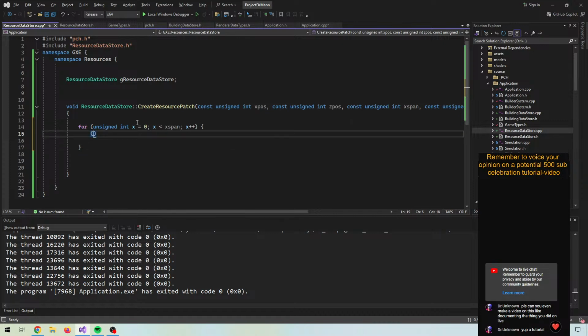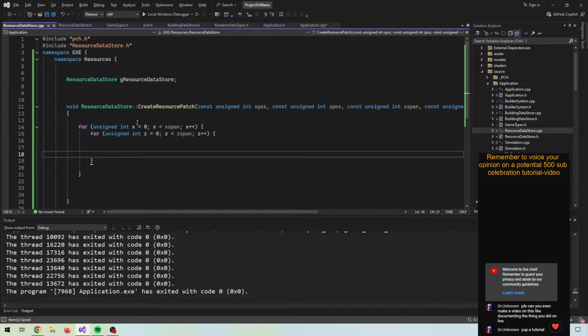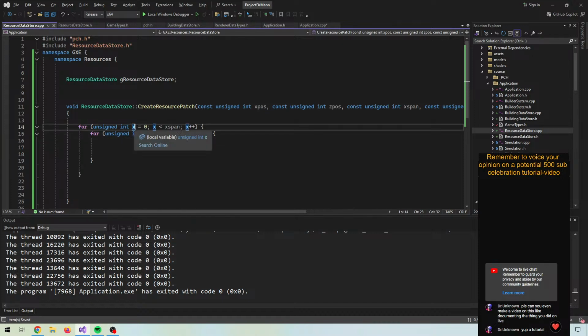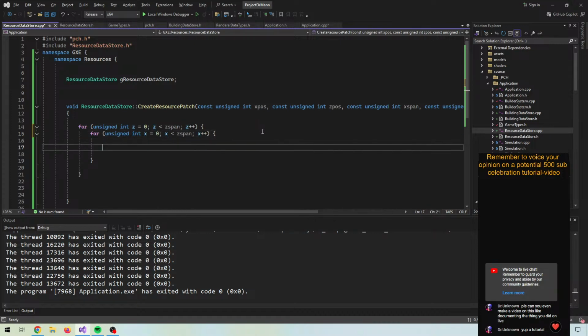And then our c, and our c less than c span, c plus plus. Actually, I think I want to do x as the inner loop. I don't know why, but it suits me better.